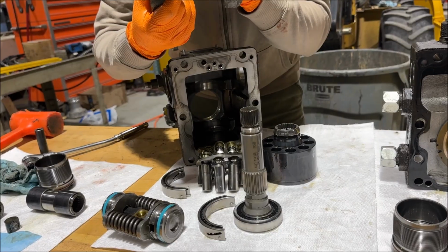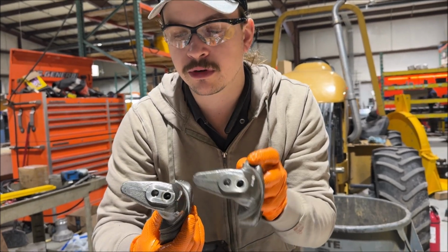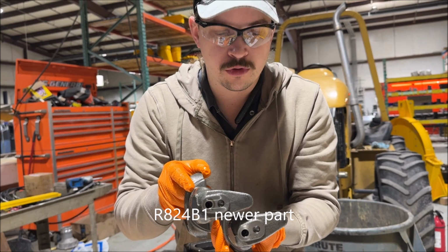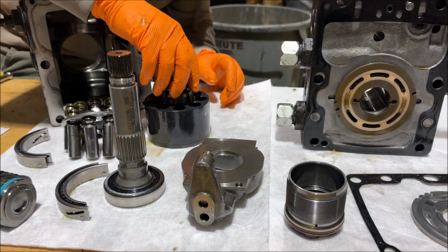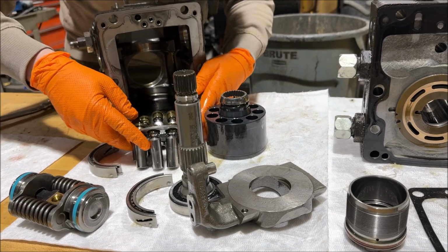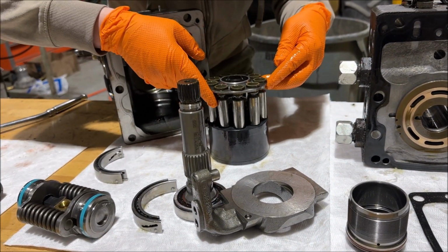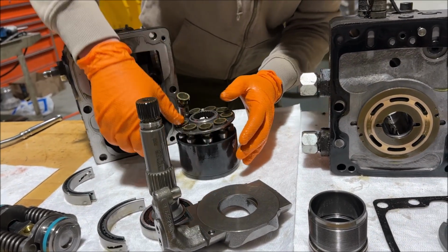Buy the new one. Oh, 327, and nope, 327. Yeah, same part number on that side. This one here is R824B1. This is R80462. Anyway, they've changed. We've pulled several of these out over the years, and the new part we get always has a part number that has an advance in one of the digits or one of the letters. So anyway, there's the pistons, there's the cylinders.